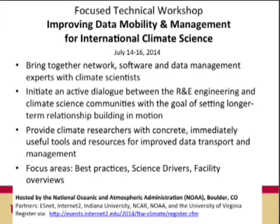Registration is open now. It's limited to about 80 people because of room size. The agenda just got posted this week. This is a fabulous opportunity, if you are looking at data issues and climate science issues and data sharing, to talk to network engineers and to talk to different groups in the US and internationally about how you can share data better, pragmatic sharing of this information. And we're going to be doing more of these. This is the only way I can come up with to actually get these groups together to talk about real things. And then after this, we have our one-on-ones and figure out what's really going on here. But I wanted to tell people about this meeting because I think it's really relevant to a lot of the issues you're looking at.